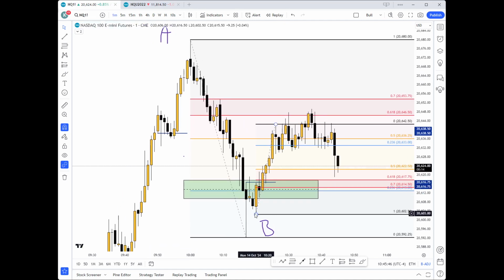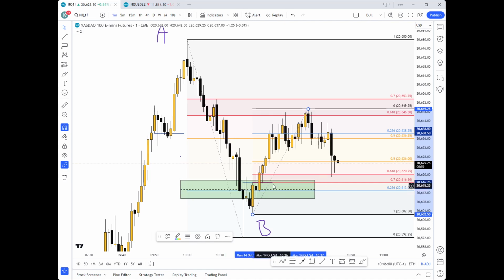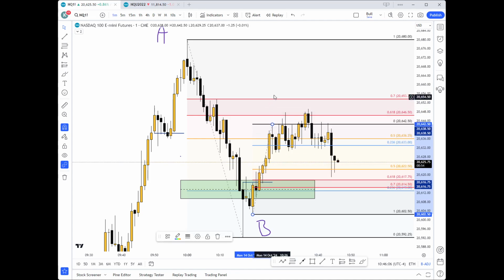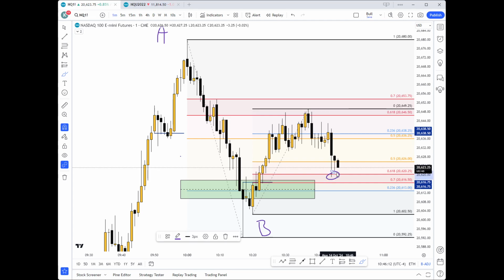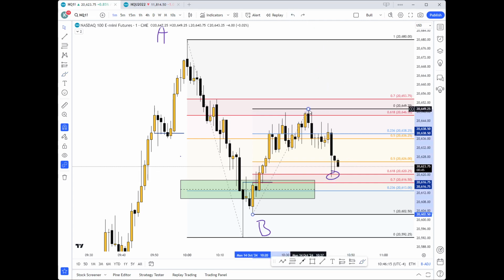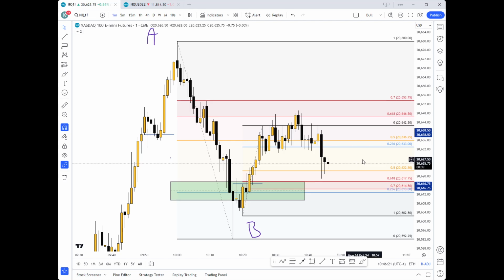I suppose you could. I look at this as kind of where the majority of everything happened. Then this was kind of manipulation. You could argue that it's this, and you'd probably be fairly accurate. I just think we're going to trade back down because I had confluence with this area here from before. So I was leaving it at that. Right? But you wouldn't be amiss drawing it from here either and then getting your scalp out of that. Oh, Mikey felt left out.